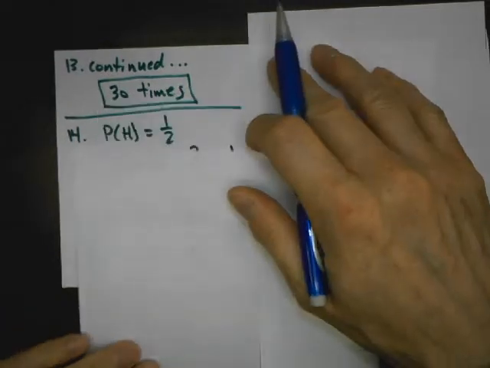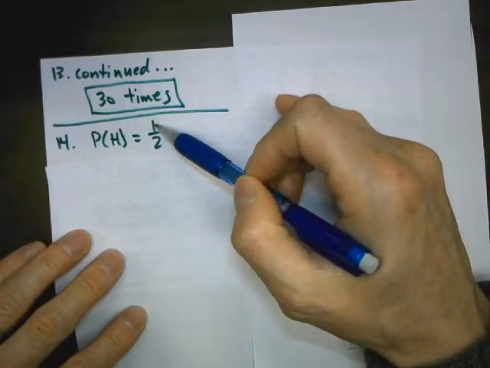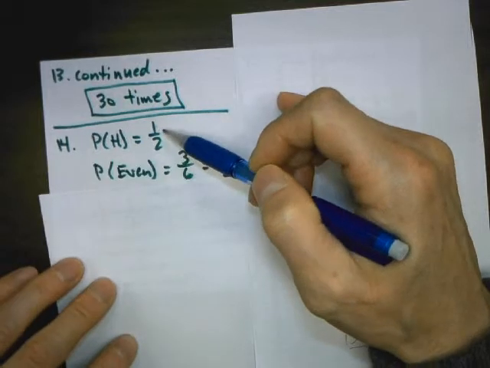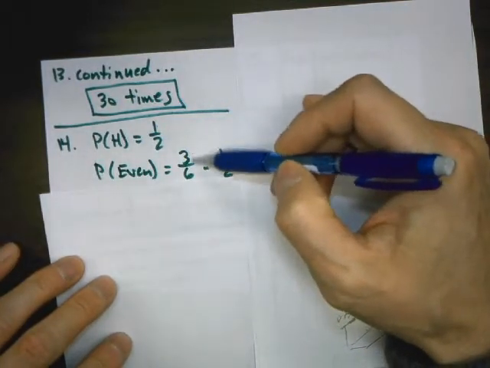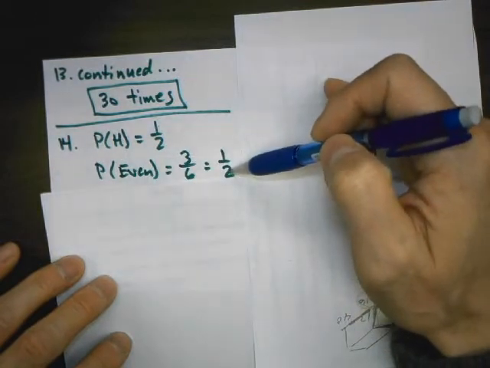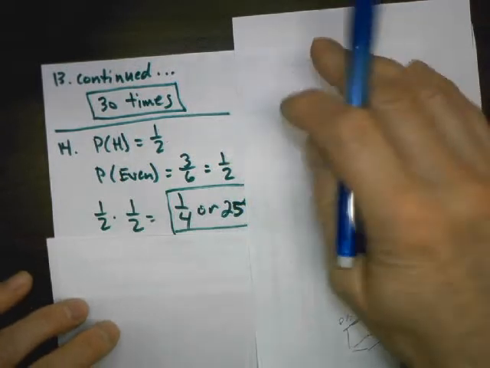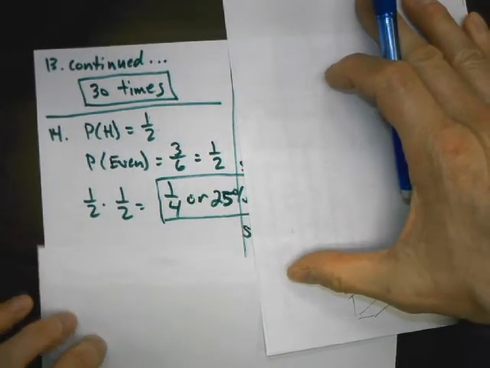So for 14, a coin is flipped and a number cube is rolled. What's the probability of landing heads, then an even number? Well, heads is 1 out of 2, because there's only one side that has heads out of 2 sides total. Even numbers are 3 out of 6, so the probability of rolling an even is 1/2, or 1 out of 2 also. But the probability of this and this means I got to multiply my two probabilities, and I found out it's 25%.